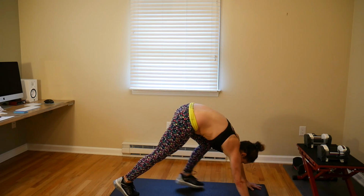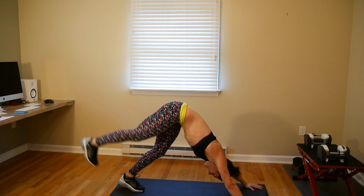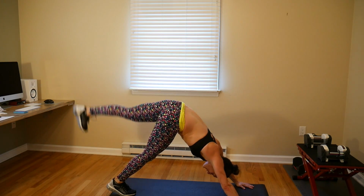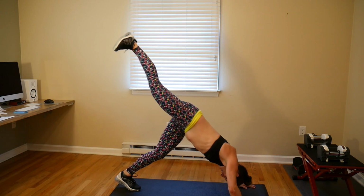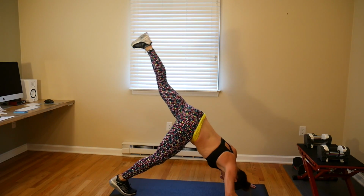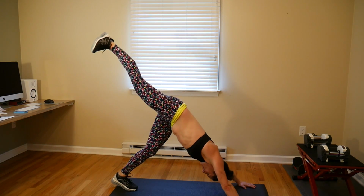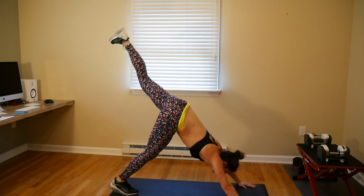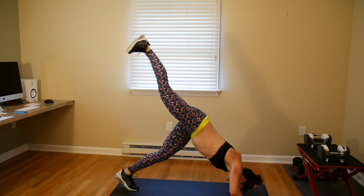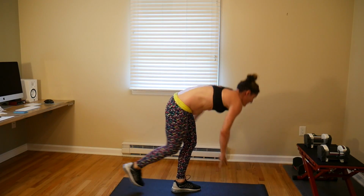So, get that leg up, nice plank position, push it up. Feel those shoulders. Switch legs for each push-up. Nice work. Okay, grab your one weight.